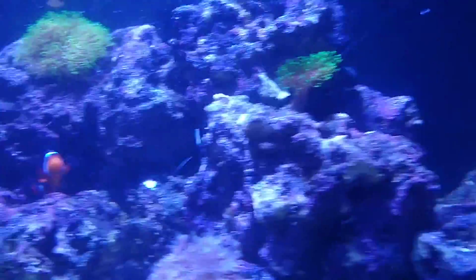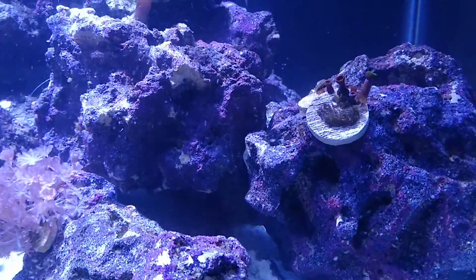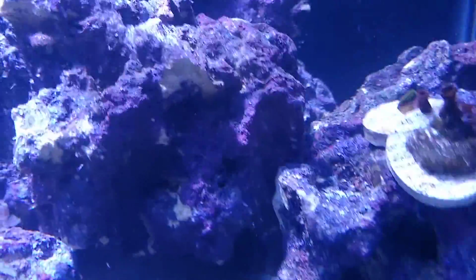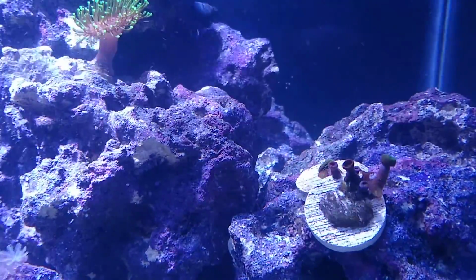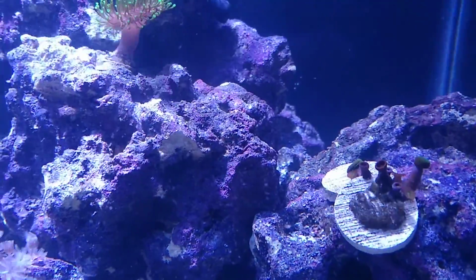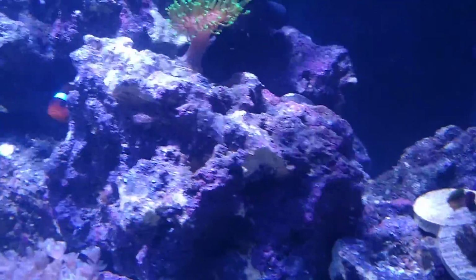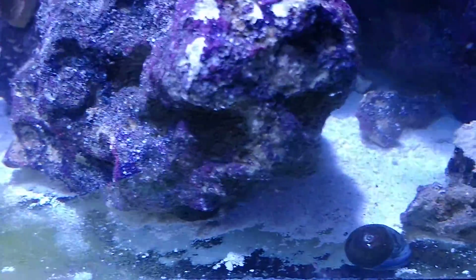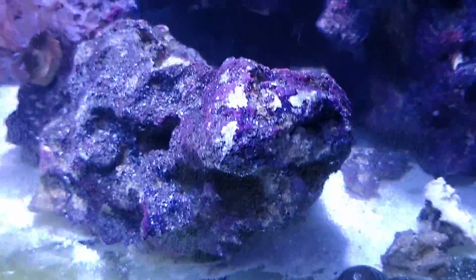Okay, so I will start from the right. Those are our pollies, which are a little ticked off at the moment, so they're not open. That's the funny thing about things that live in the aquarium. They get PO'd and then they just decide to not come out, and that happens quite often with a lot of them. We have some snails that are wandering onto the bottom of the tank because there is not as much sand down there. They will have much more sand once we get everything moved.